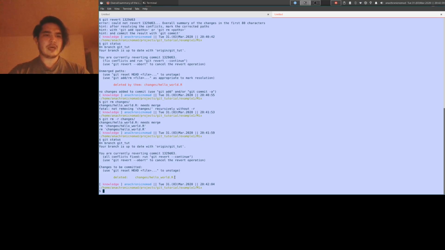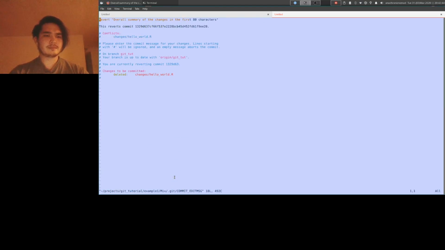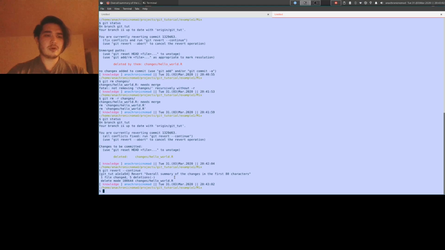So let's go ahead and git revert --continue. It'll let you know everything that's going on. It gives you a nice little handy overview that just keeps track of what you removed, what you reset, and why. We'll go ahead and write that out.